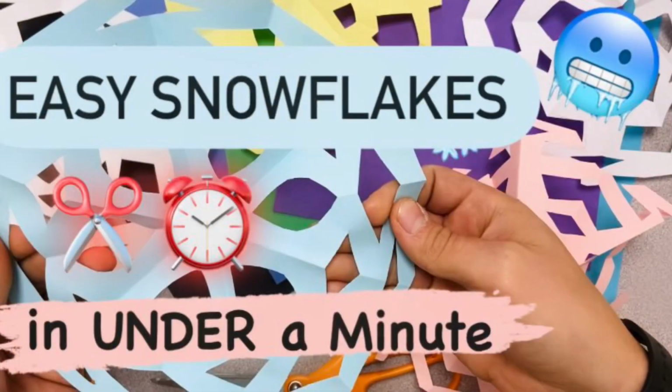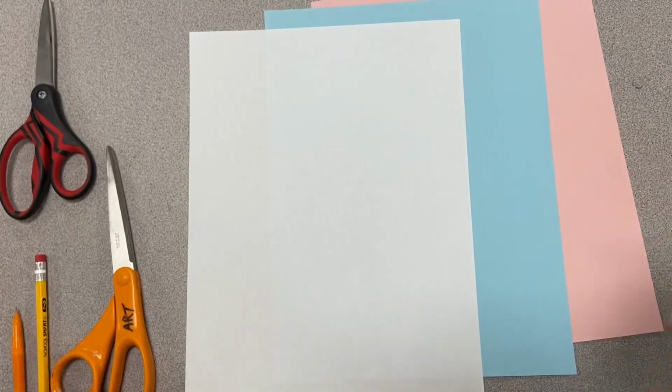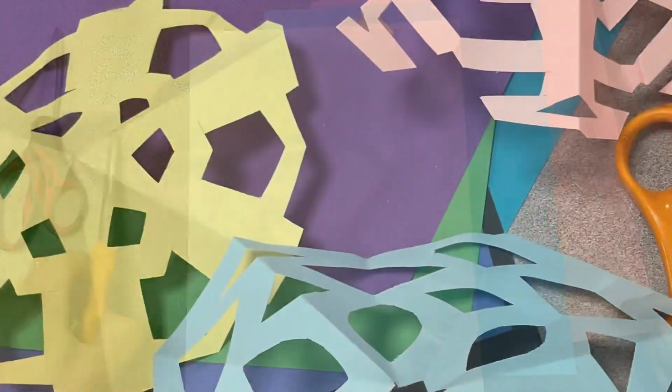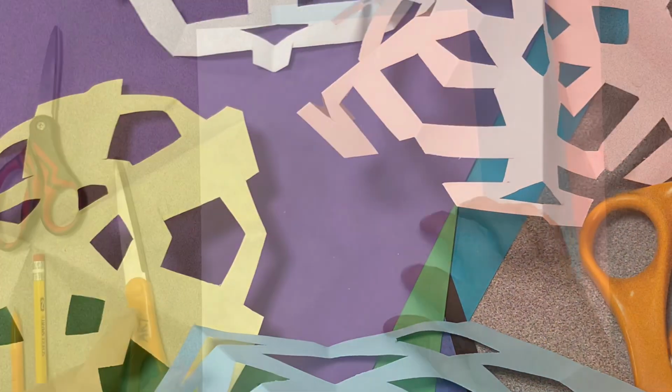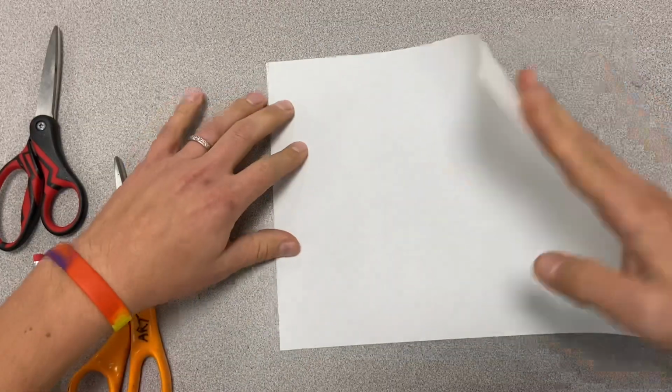This time we are doing snowflakes, super easy snowflakes in less than a minute, believe it or not. You can choose whatever kind of paper that you want. All you need is some good scissors. You can use regular kid scissors, but better ones, bigger, stronger scissors, are especially good for the more intricate designs and details. Okay, first thing I will do is show you again how to do that paper fold.